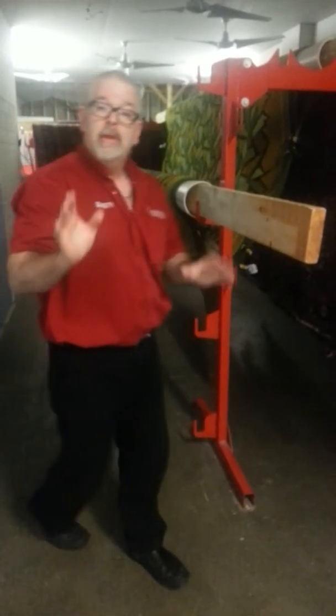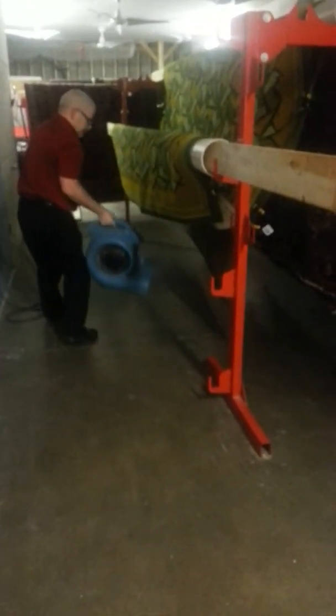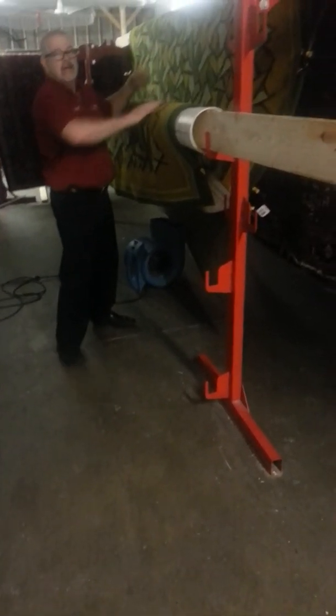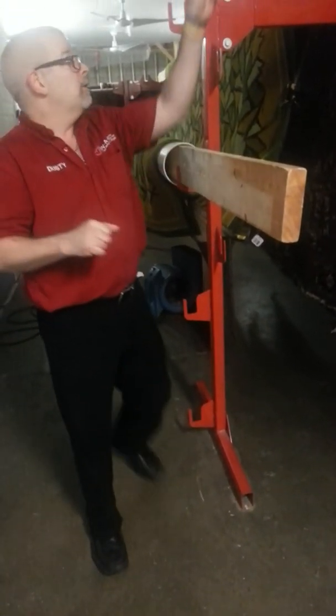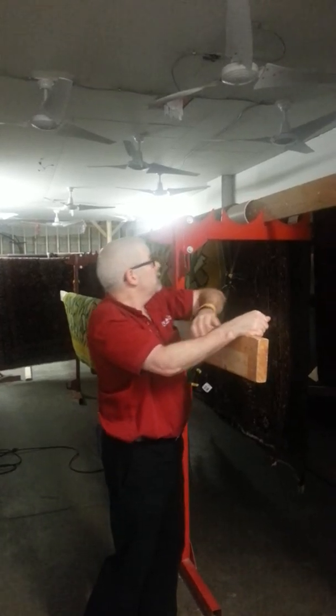The rug's wet underneath — we'll want to dry it fast. Take one of these fans, lay it on its back, turn it on. It'll blow up inside the rug. Plus, take a look up here — ceiling fans. Those ceiling fans are my tip to you. Even if you don't get an EZ-Tar, get yourself some of these ceiling fans. These are tremendous. They're called Hampton Bay — you get them from Home Depot for $89 each. And they blow like crazy.